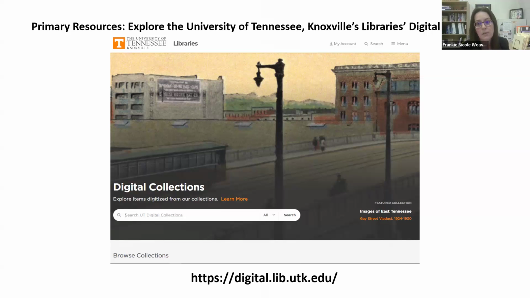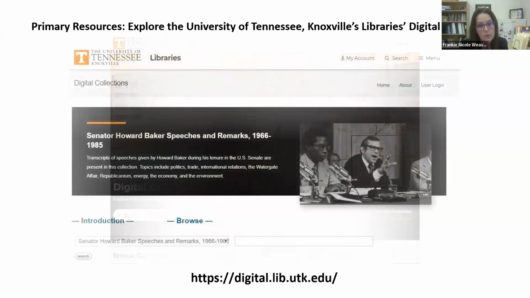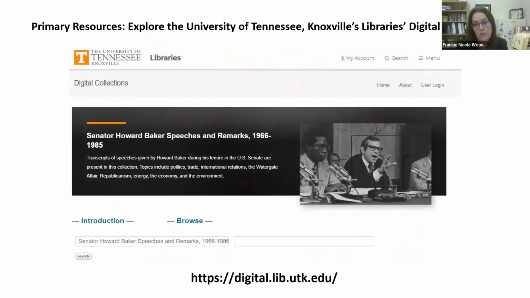I was looking through it. There are a wealth of collections on oral histories and some wonderful collections tied to all different types and themes in history that could also connect to rights and responsibilities. So those oral history collections are really valuable. There are different audio, visual, and photographs and speeches. And if you search Howard Baker, there are at least three digital collections that tie to Howard Baker.